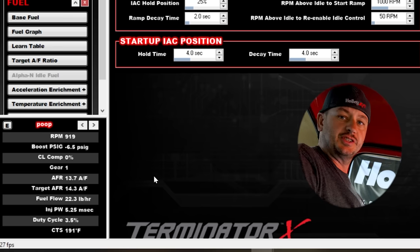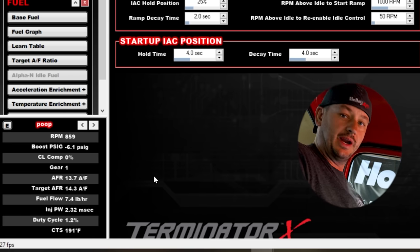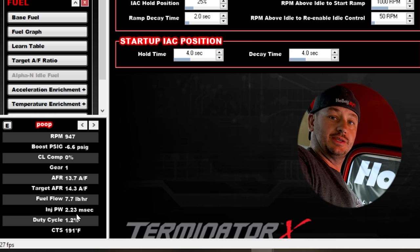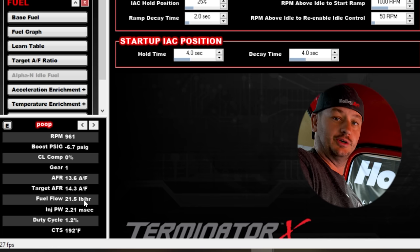So I'll show you one with the car running and then in the data log, and we'll talk about what we're looking at. So this is with the idle control valve turned off and ultimately running relatively good, other than what sounds like a little bit of a miss. But look here on the screen at the air fuel, and the big ones are the fuel flow and the injector pulse width. I don't know how fast the computer screen is going to pick this up, but we're jumping from like 2 to 7 milliseconds back and forth like crazy. And the duty cycle is going crazy, and so obviously the fuel flow is looking crazy.